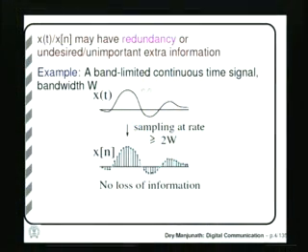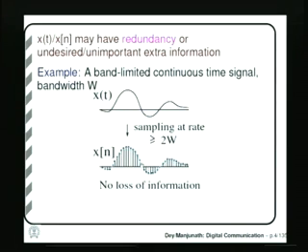So, here is a particular example of how one can do source coding. This is a very typical example. The example is of sampling. So, if we have a band limited continuous time signal of bandwidth W, and if we sample that signal at sampling rate greater than or equal to 2 times W, that is the Nyquist rate, then we know that we can recover the continuous time signal back from the sample signal.